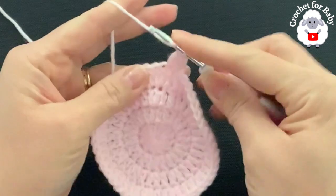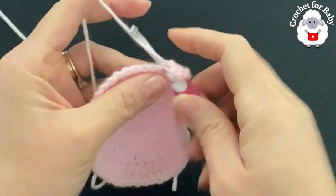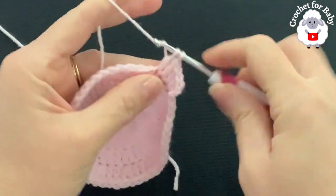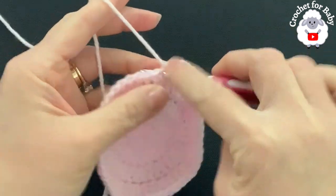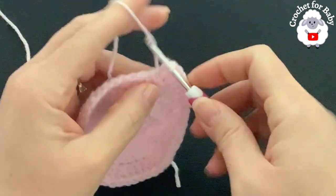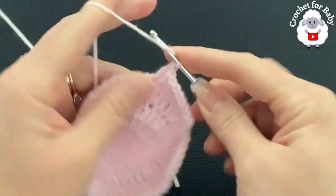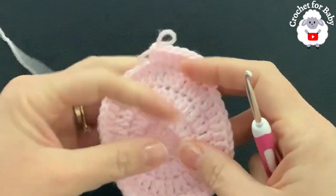Now here into the next 3, I'm going to make 1. Into the next 2. And into the next 3, 1. That's all you're going to do here. At the end of this 5th row, we're going to have a total of 60 double crochets.